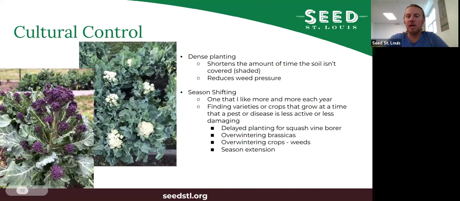Another thing you can do for dealing with weeds is dense planting. A lot of times on seed packets, the spacing that is given is for in-ground planting, like the classic picture in your head of a rural vegetable garden where you've got a row and then a big wide space so that you can walk down that row, because it's a huge garden. You can't reach everything in your garden from the end. And so that spacing is often much wider than is needed between the rows.